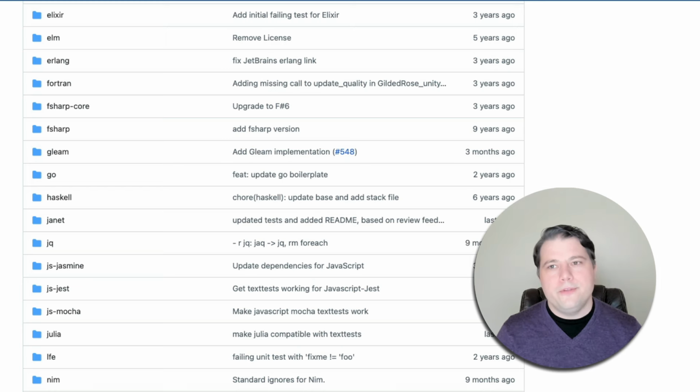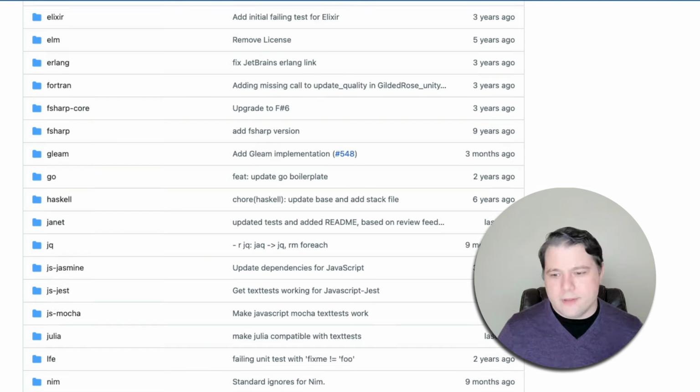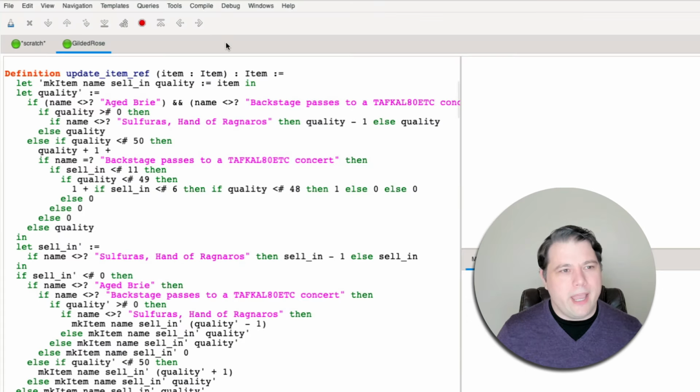Now I'm going to show you the complete refactoring workflow using the ACL2 theorem prover, which stands for A Computational Logic for Applicative Common Lisp. But very briefly, I'm going to show you where I got the inspiration for this a couple months back, and it just took me this long to figure out how to present it.